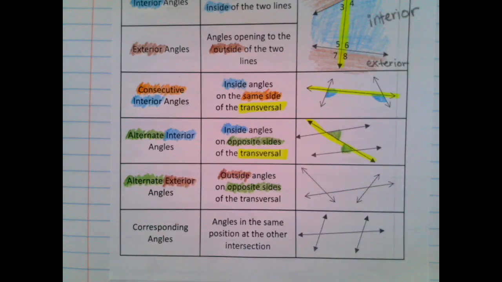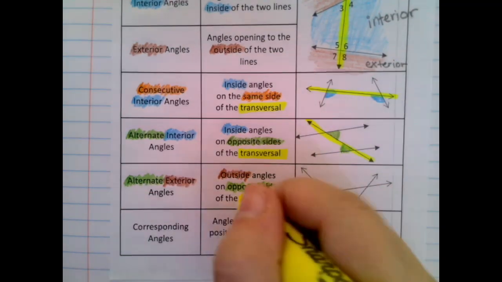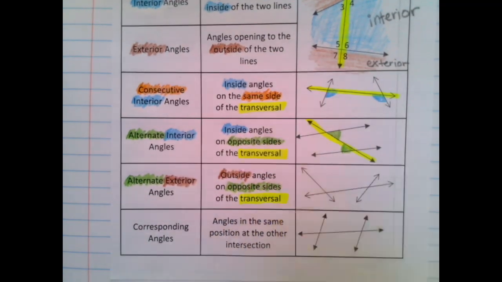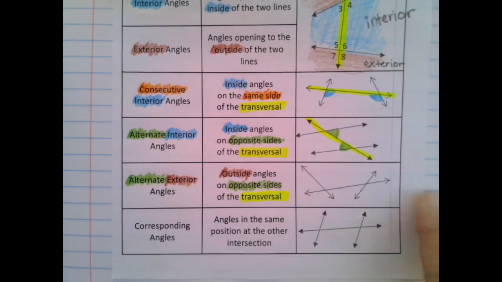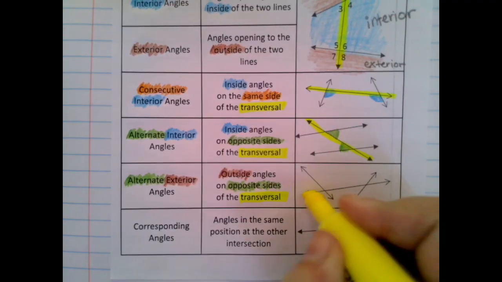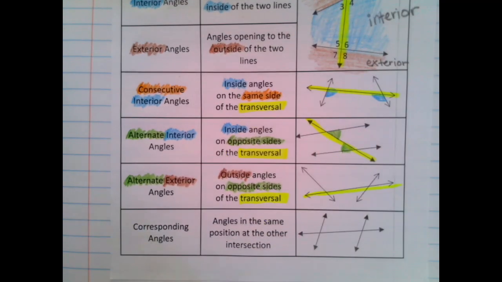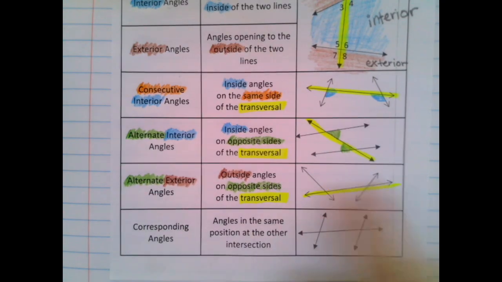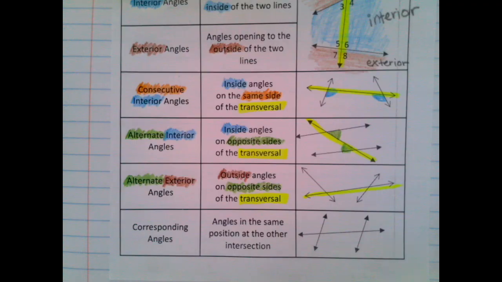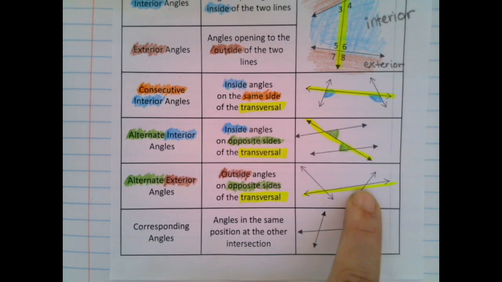Okay, and again, we're looking at that transversal, that thing that's cutting it down. I always want to say down the middle. It's not the middle. You can obviously see it's not the middle. It just cuts both lines. Okay. So there's our transversal. This time we're looking at outside angles. So I'm going to start at this intersection.